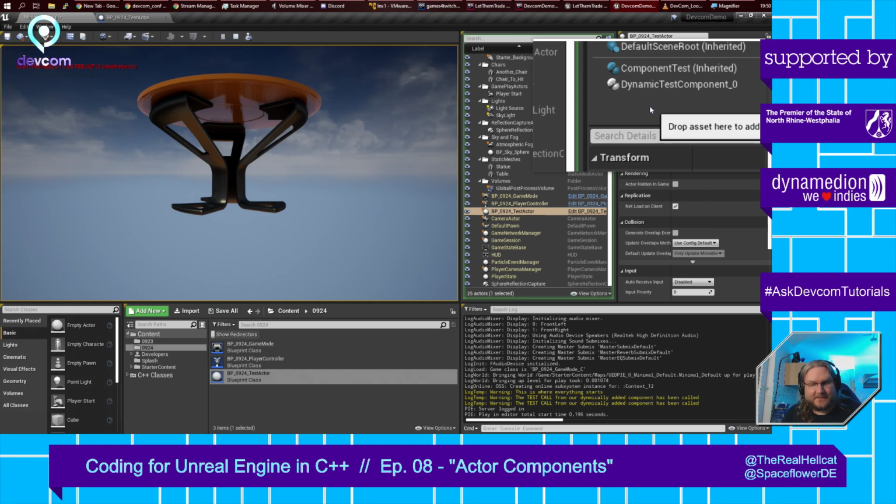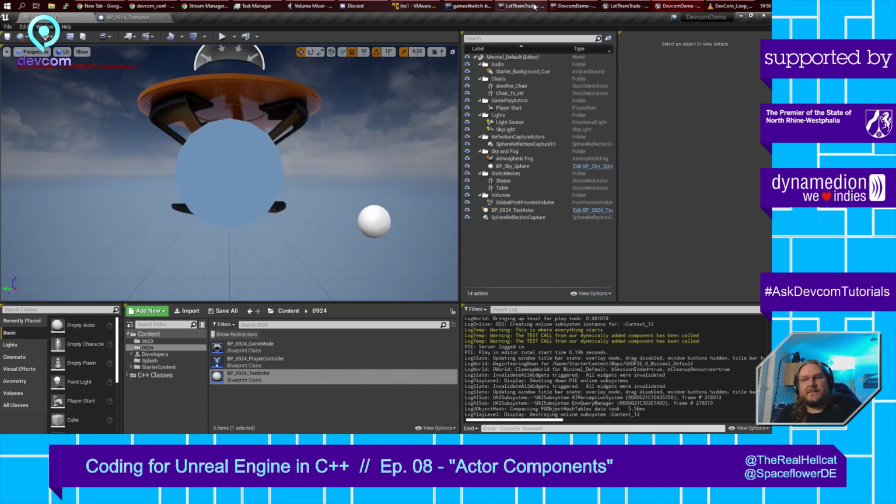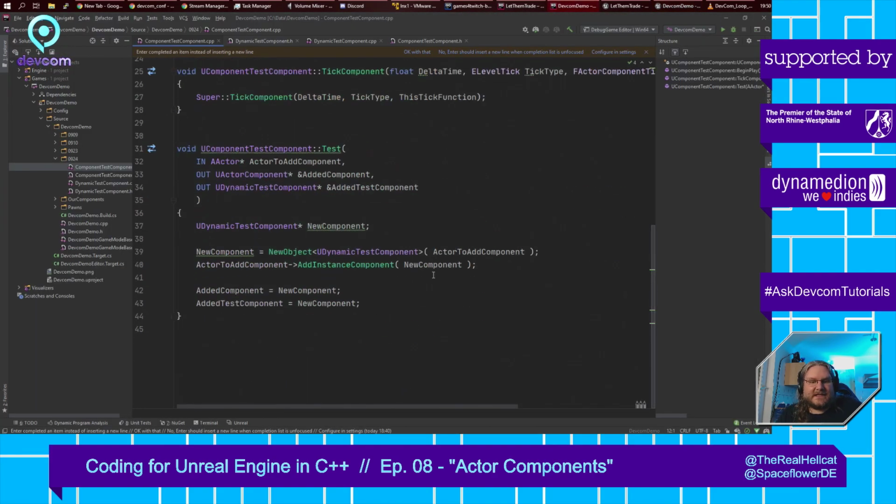And this actually has been a problem. I've actually run into this problem. This is why I wanted to show you this. Because we forgot one important thing that at first glance might not be intuitive. What we did is we created an instance of our component, and then we added this component to our actor. And as we've just seen in the editor, it worked perfectly. The component was there. And we could call methods from this component. Everything handy dandy, everything nice. But yet the begin play didn't fire. Because there's one thing missing.